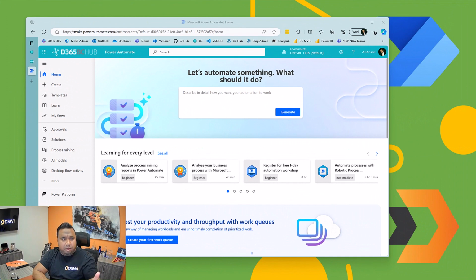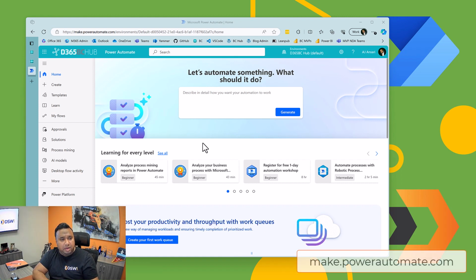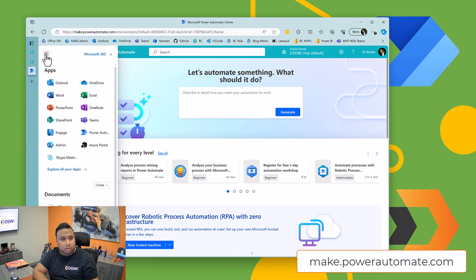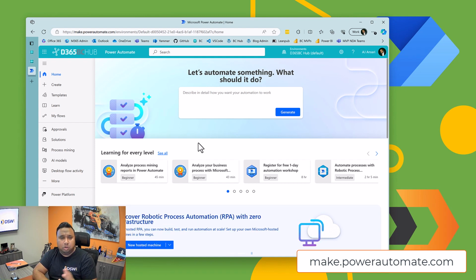Now I'm in Power Automate here. On the home screen, you've got all kinds of options for learning and whatnot, but let's focus on how we would create a flow. Oh, by the way, if you don't know how to get to Power Automate, you go to make.powerautomate.com, or if you're already in one of the Office 365 or Dynamics 365 applications, you click on your app launcher, and you can go to Power Automate from here, or you can just bookmark it as well. With Dynamics 365, or Business Central, you also get a license for Power Automate and for Power Apps, and there are also all kinds of different ways of licensing Power Automate that you can choose.